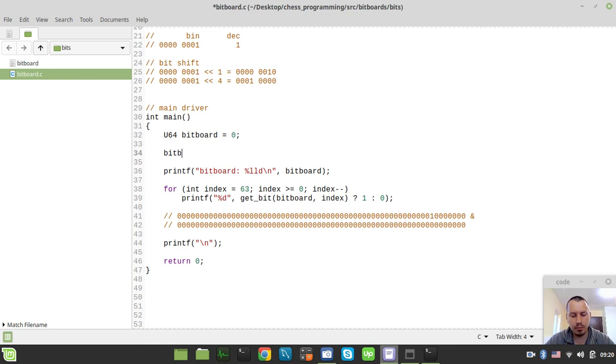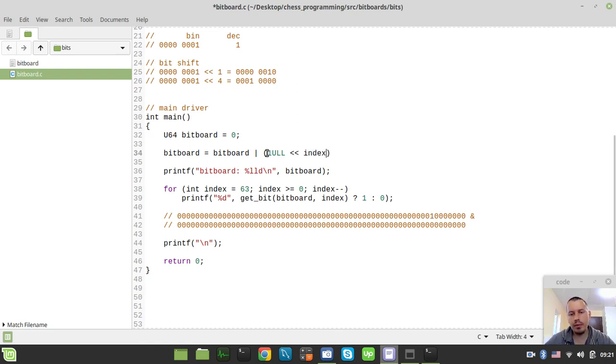Now we need to take the bitboard and make it equal to bitboard, and then bitwise OR it with exactly the same expression: unsigned long shifted to the left on the current given index.